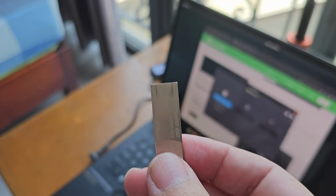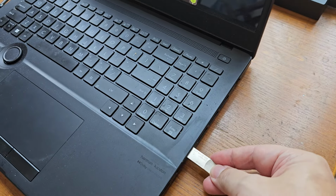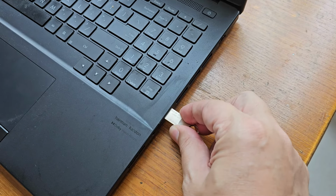USB thumb drive. You know, the things you lose all the time, and when you need it most, you can't find it. You probably have 12 and you can't find one of them sometimes. Anyways, you need to make sure they have enough space on them. This is a 64 gigabyte one and it's been working great for me. So that's plenty of size. They're not expensive. You probably have one laying around. They're probably hanging out with the missing socks that you've been looking for as well. But you're going to put it into your computer, the USB drive into the USB slot.